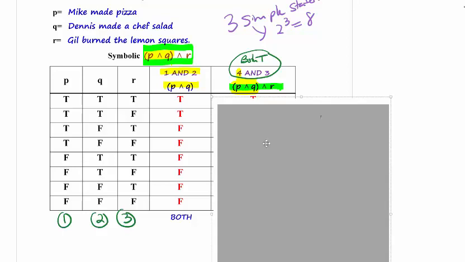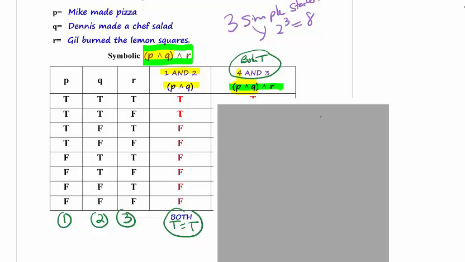So we are looking at column 1 and column 2, which happen to be right beside each other. Two trues works, two trues work. True, false, no. True, false, no. False, true, false. True, false, false. False, false. No, because we need both to be true to give me a true answer. Both have to be true to give you a true answer.